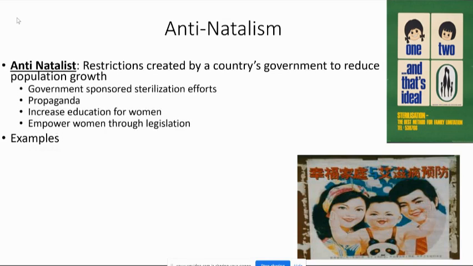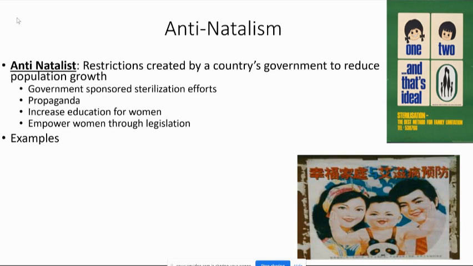Okay, so let's talk about a few of those that you need to write down. All right, one of them would be government-sponsored sterilization efforts. I know this isn't a pleasant thing to think about, but if mom and or dad go into the doctor's office, then the surgeon can basically disconnect the parts that need to be connected inside of you to make a baby possible to be born. And so if you don't pay for this, then people may not be willing to do it. But if the government sponsors this, then maybe people will be more willing to go in and get those surgeries done.